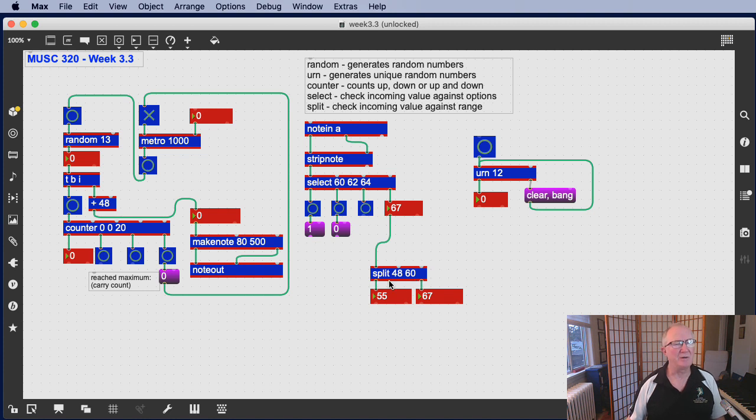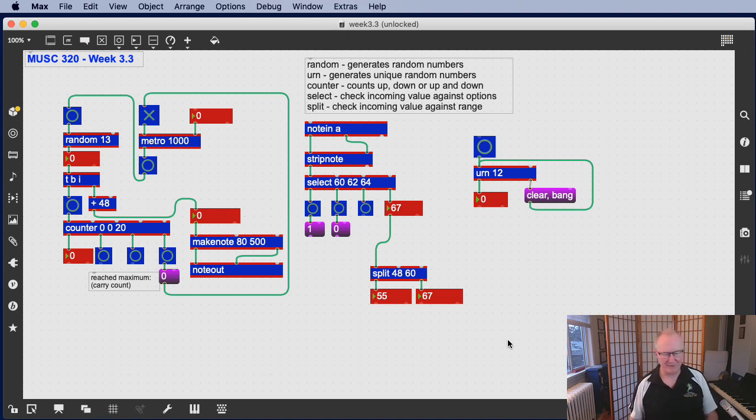Now, down below is another sort of conditional object. This is more like is it greater than or equal to 48 and less than or equal to 60? The split has a range, and if the incoming value is within that range, including the first and last values, then the message comes out the first outlet, and if it is not in that split, it comes out the second outlet.